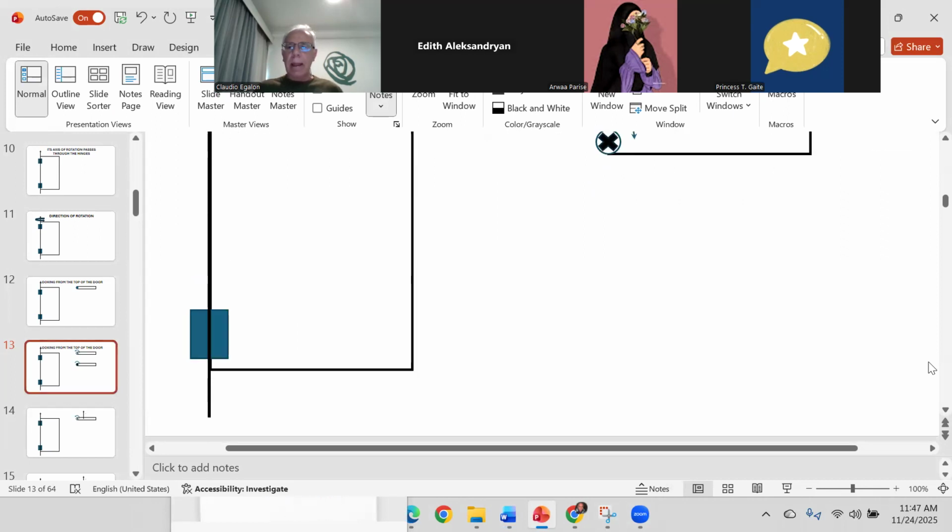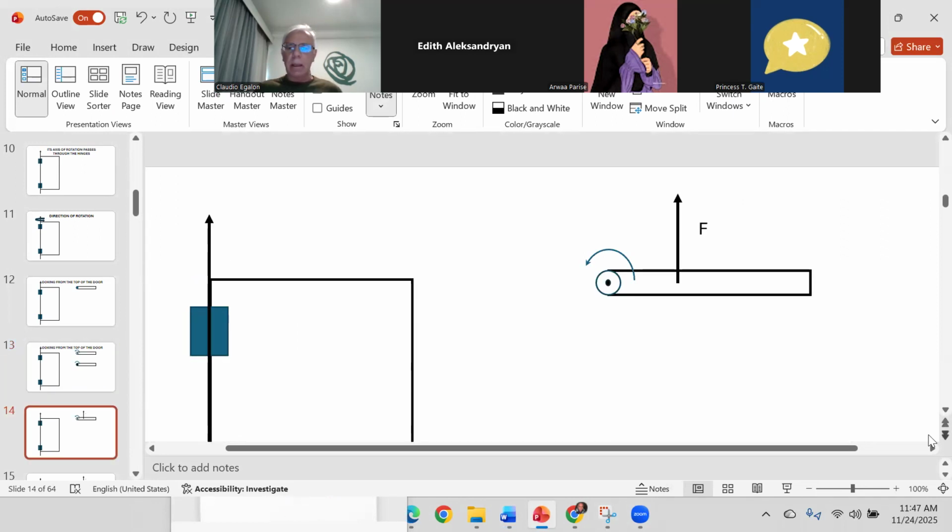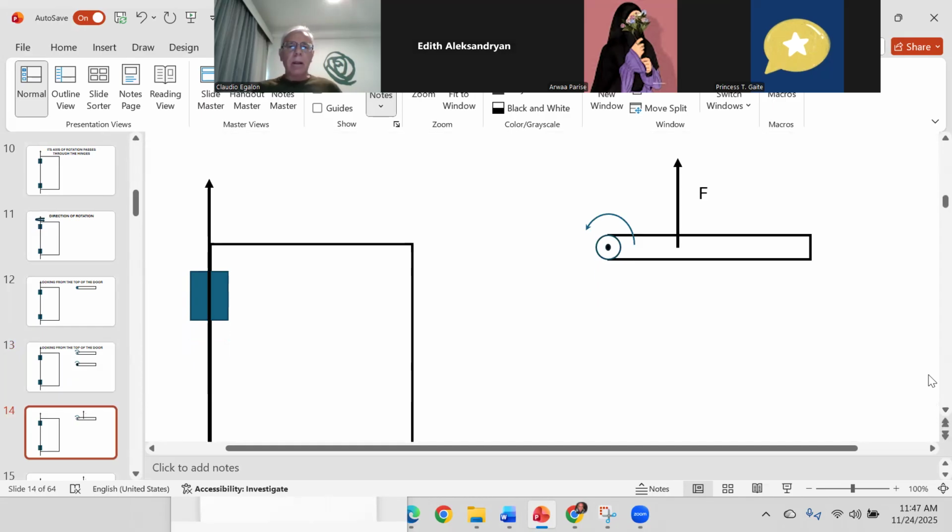And what else do we have to know about the torque? The torque is a type of force that depends on the position of the application of the force. Suppose that you have this rigid body here, and I decide to apply a force at this point at the door. The door will tend to move in the counterclockwise direction. What does this mean? It means that when we apply a force here, I'm also applying a torque to this door.